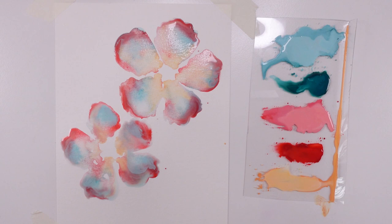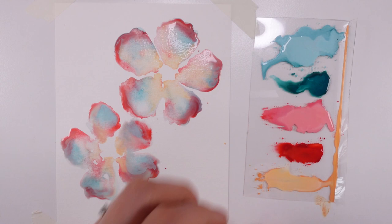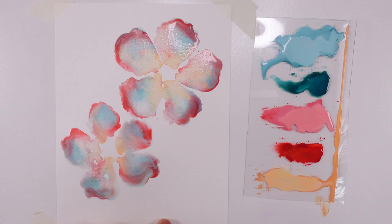One thing is that I have plenty of dots on the page, which is okay. If you fancy cleaning this off, there we go, quickly clean it off, maybe here as well, and last one, there we go. Let's dry this now.